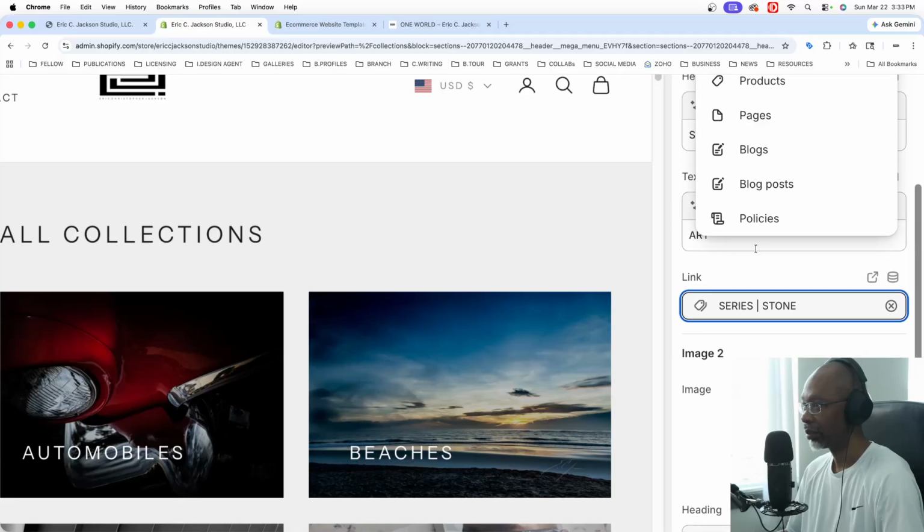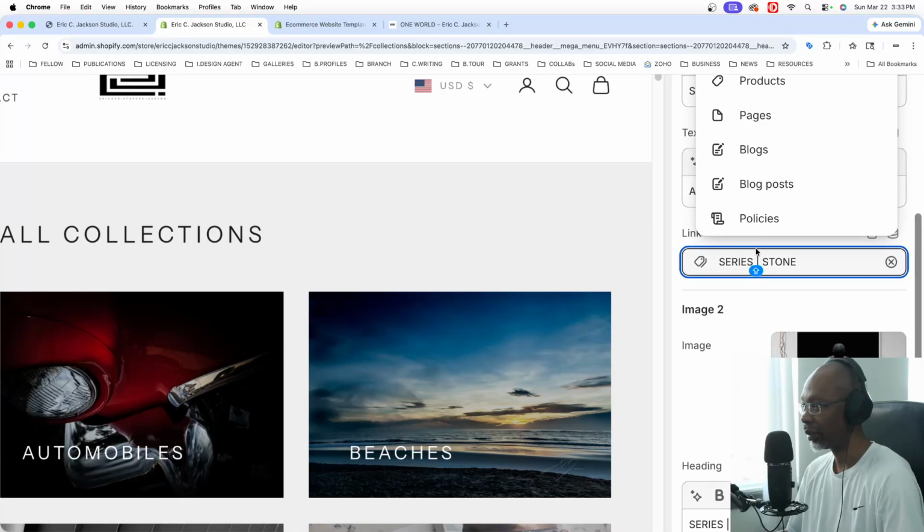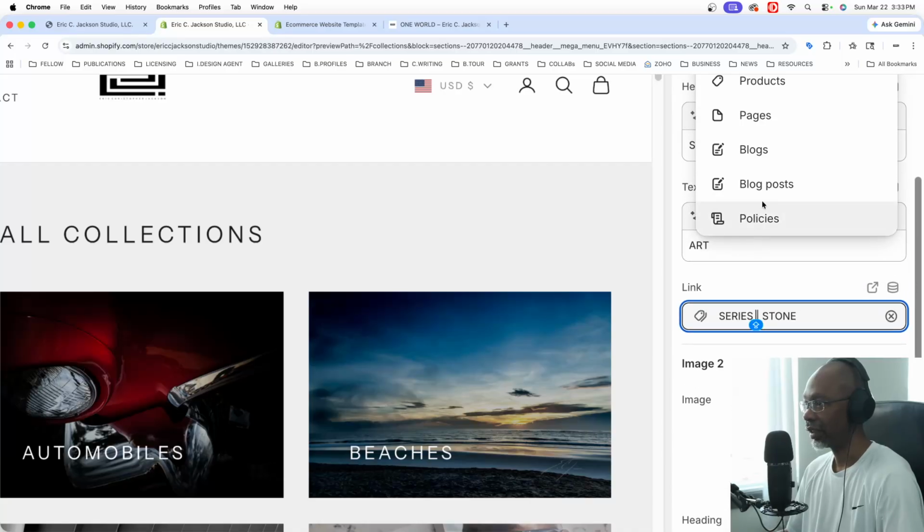So it can be products, pages, it can point to the blog, it can point to policies. I think you can copy and paste the link into here as well. But that's what that's for. So you would do that with both images.